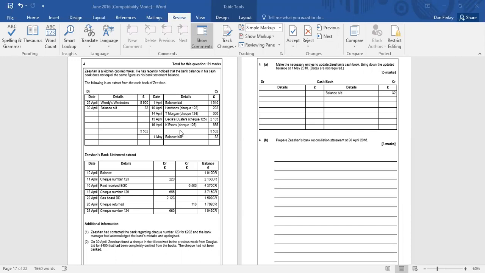So you would have a cash book and a bank statement to look at, and you might have some additional stuff. So let's just make sure we're familiar with everything that's on the cash book and bank statement. So we've got stuff that's left our bank account on the credit side of the cash book, and stuff that's went into our bank on the debit side. So money out, credit, money in, debit. Now on the bank statement, remember that's the opposite way around. So credit is stuff that goes into your bank, and debit is stuff that goes out of your bank. And that's because the bank statement's written from the bank's point of view. So if you put money in the bank, then the bank gains money, don't they?